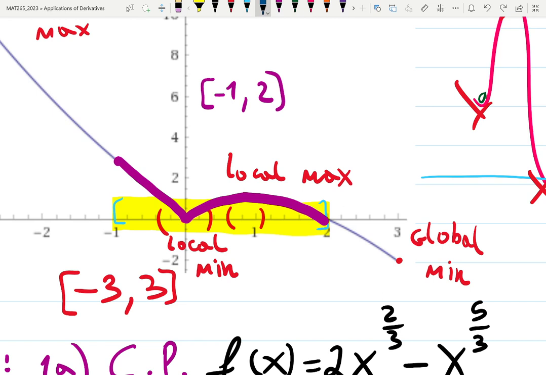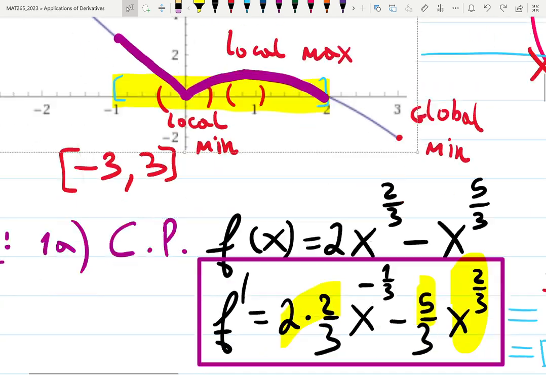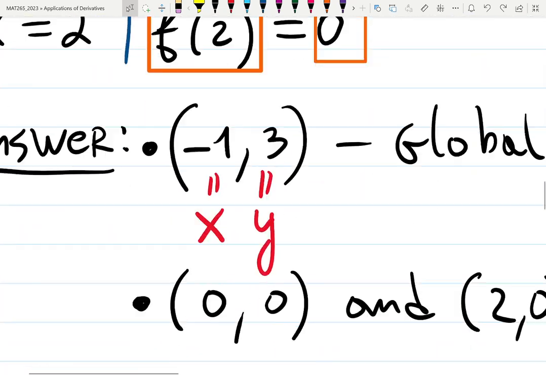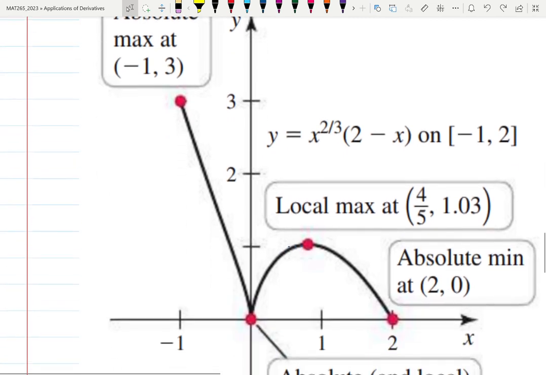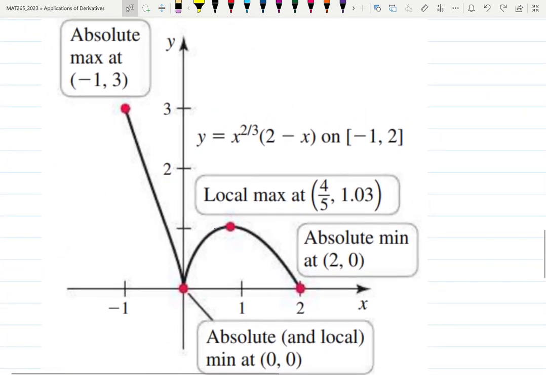Where does the global maximum end up being? Did I ever mark it? No. Where is the global maximum now? At -1. So let me copy here and show you whatever I showed you before. Oh, I already have it here. Check it out. This is the graph we're looking at, because we're not looking at the whole thing. We have to look at the graph on the restricted domain.